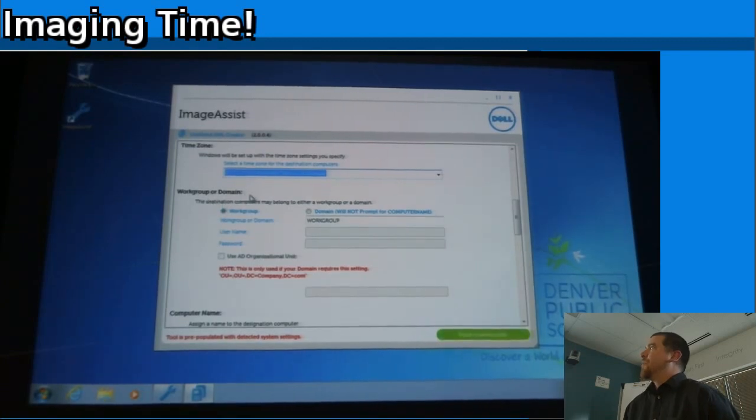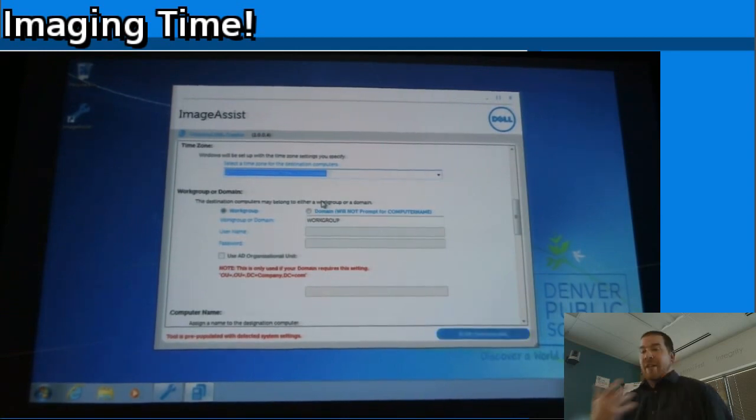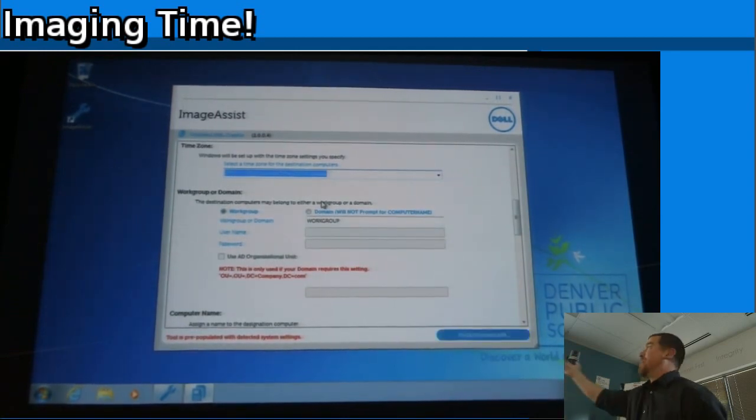This is the workgroup or domain joining. You can actually have your computers automatically join the domain when they set up. There are a few caveats to this. The reason we don't put it in our base image should be pretty obvious. Obviously, we're not going to put our credentials in there. And additionally, most of the machines out in the field, we don't necessarily want joining in any one way or the other, so we don't set it to join this.